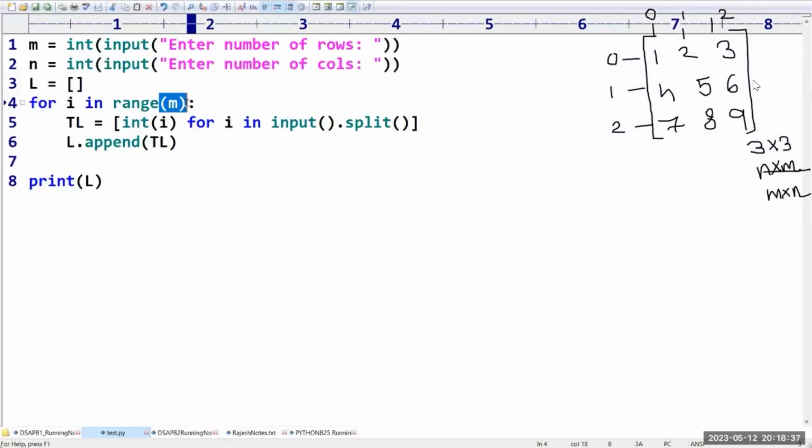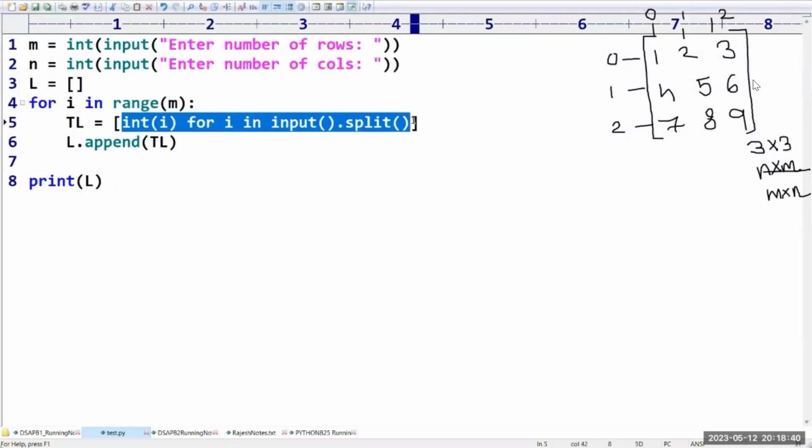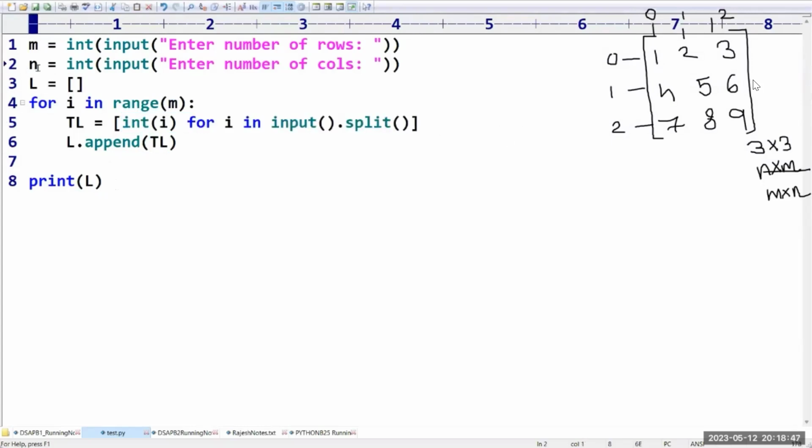Sir, here we are reading m rows, but in the column I have not mentioned how many values we are going to read, but make sure that it will be always whatever value that you are giving. So don't go beyond that. If you go, it will accept. I am not writing any external condition for this.